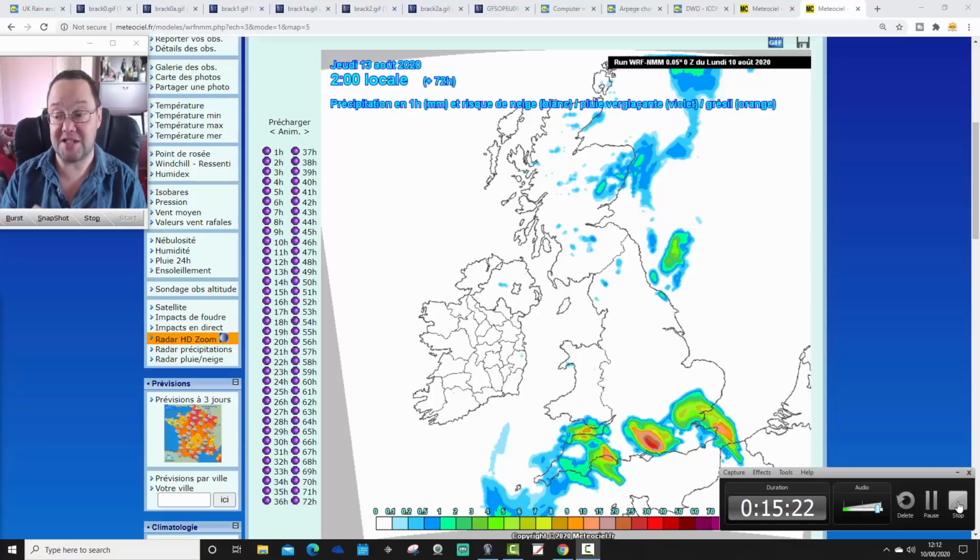And even for the east and the southeast, by the time you get through to late Wednesday to Thursday, it does look as though storms will be kicking off there as well. So as the days go by, the thunderstorm risk will gradually be increased. I suspect we'll do this again either tomorrow, maybe Wednesday, we'll see. But I suspect we will have another look as we get close towards that middle part of the week when we're beginning to pull up that thundery low from the south.